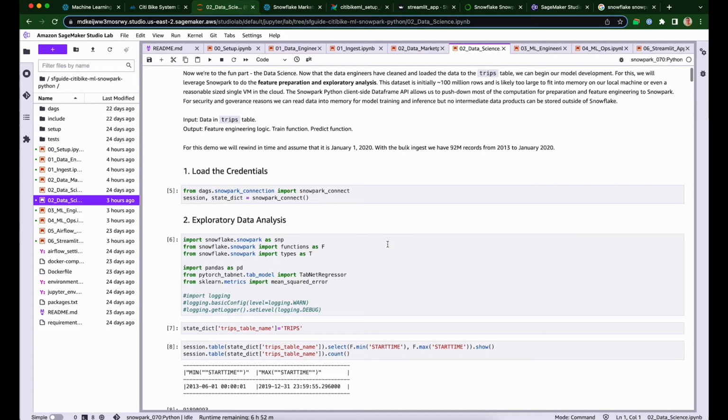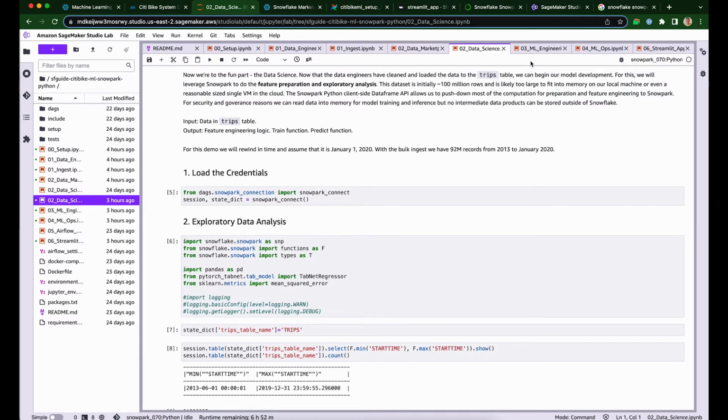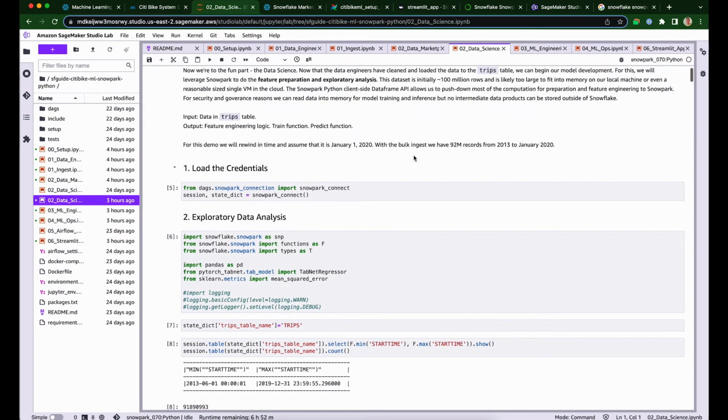As far as the security elements go, we are going to do an in-memory read of a limited set of transformed data for some experimental model training, but there's not going to be any intermediate data persisted outside of Snowflake. And once we get the code and framework that we want for our feature engineering and model training, we're going to push 100% of that work down into Snowflake directly, using both the Snowpark data frame API as well as the server-side runtime, and we'll get into that in one of the future sections here.